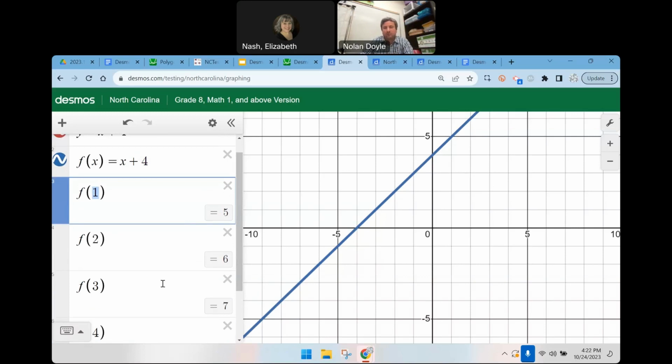And it's so much more powerful if we can lead them there and allow them to make that connection instead of just coming into class and saying, here's what function notation is, here's what this means, now do it. Right? It's so much more powerful if they can make those connections themselves.